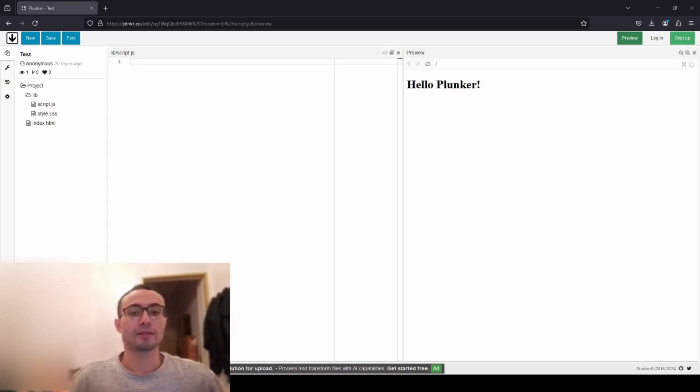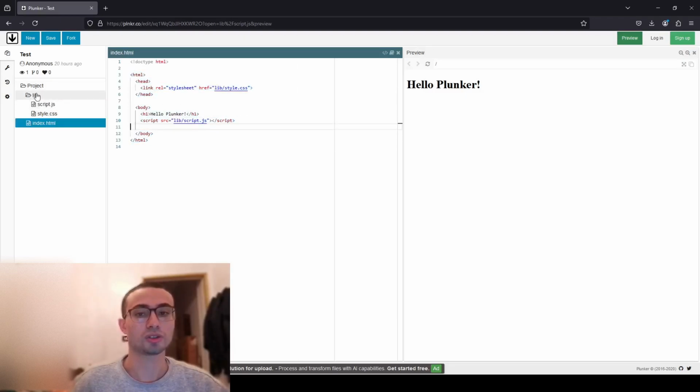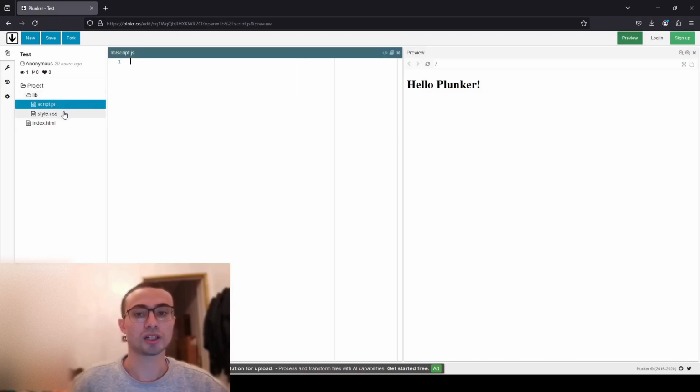And as you can see here, I have this website Plunker in the background, and you might be asking, what are you going to do with that? If you look into it, it's pretty much a website that looks like an IDE, right? So whenever you open that website, plunker.co, it basically allows you to get into a workspace, much more like an IDE and a file explorer system, which allows you to have a project right away set up for you with an index.html page, as you see, and a JavaScript file and a CSS file.